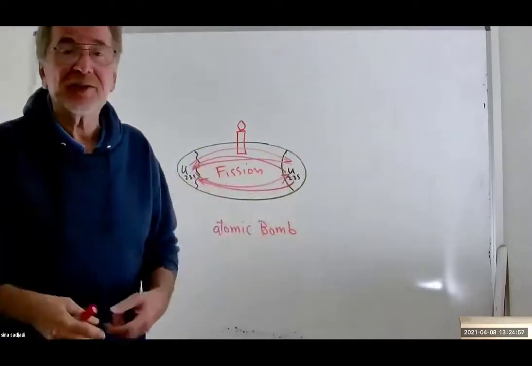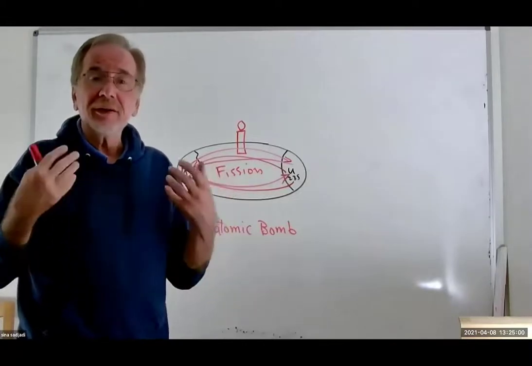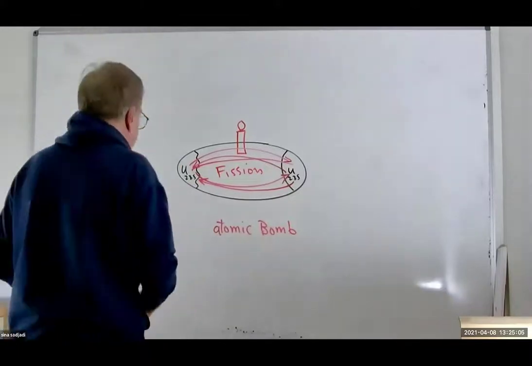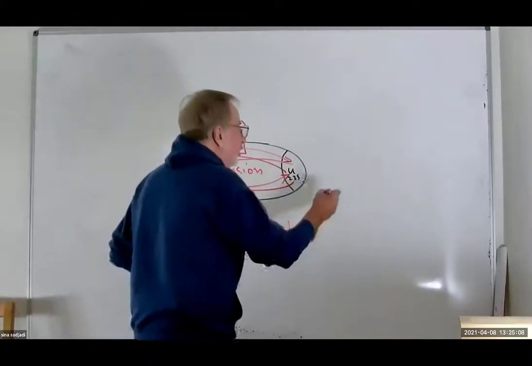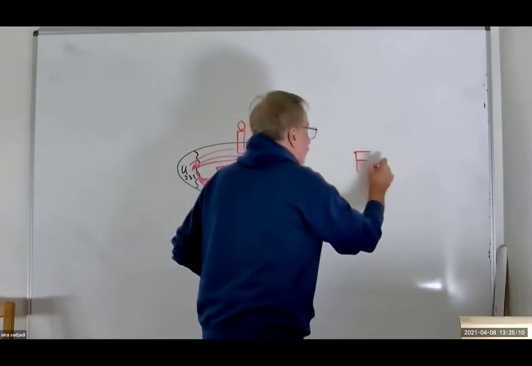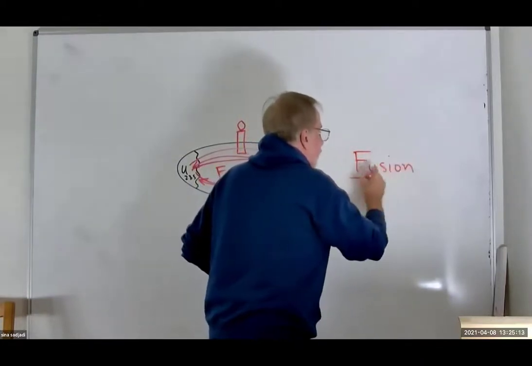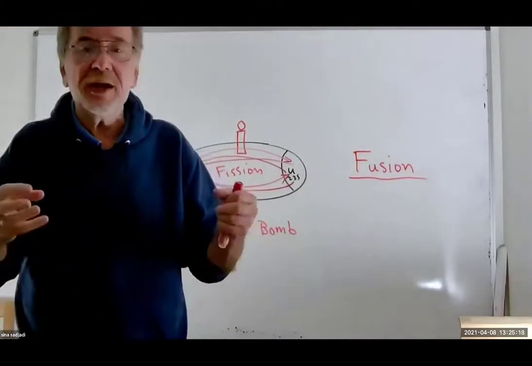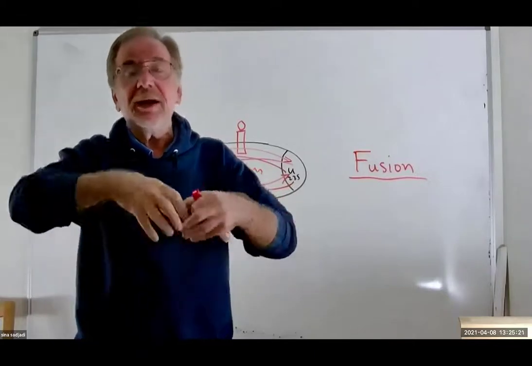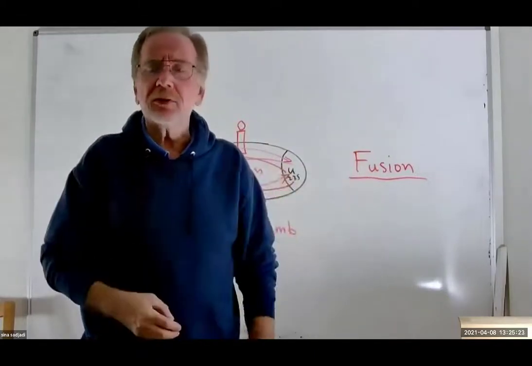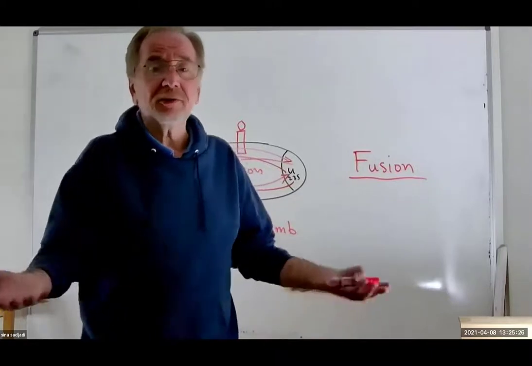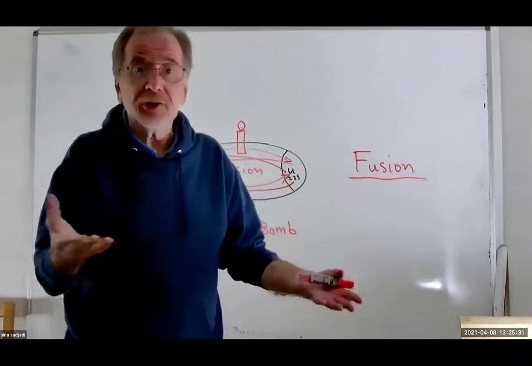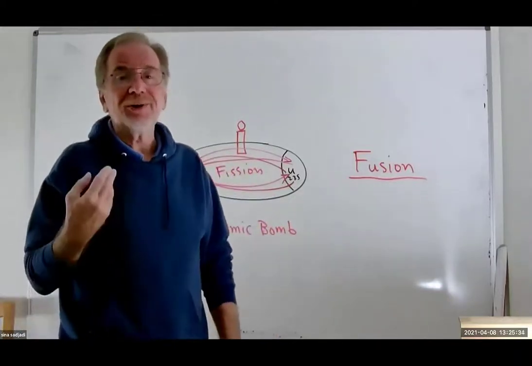So you can imagine, it's 1,000 times more powerful than a nuclear bomb. So this hydrogen bomb must be fantastic, right? It is fantastic. But that's something else we call fusion. So the act of fusion, what we call a hydrogen bomb, is actually putting hydrogen atoms together. Instead of taking the atoms apart, we're going to put them together. Who does that? The entire universe does that. Is there anybody in the solar system that is doing it? Yeah, the sun. That's how the sun makes all of its energy.